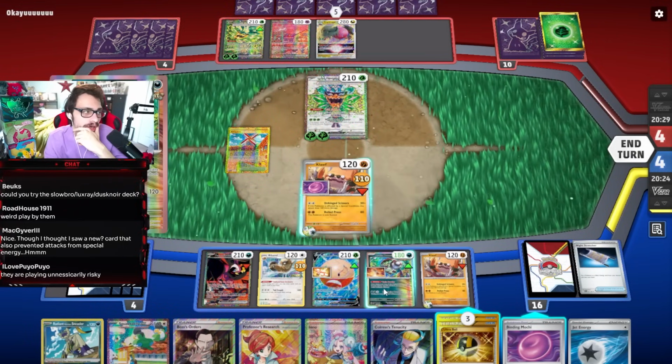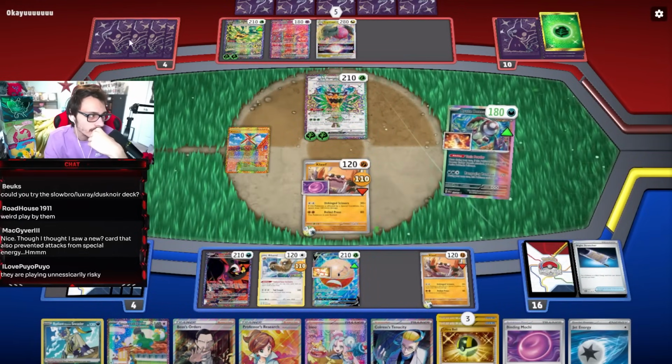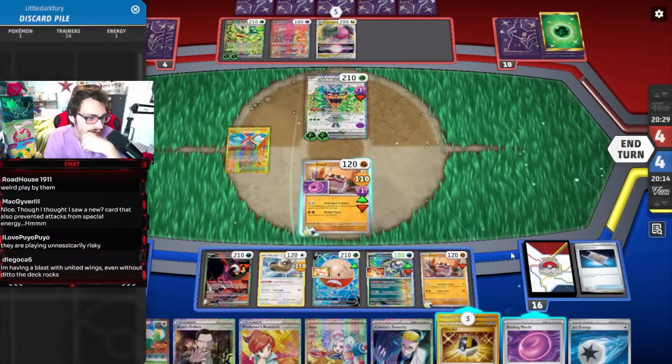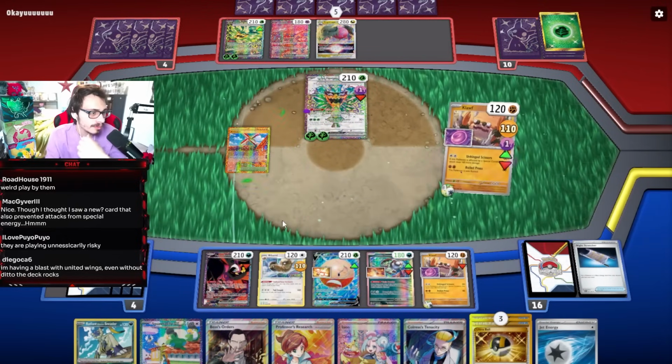We can promote Electrode, right? Can we lose if we promote Electrode? I don't think so. I think we'll be okay to promote Electrode here. I might want Binding. How many Mochis? I have one left. Yeah, I'll put that there. Okay. It's fine.